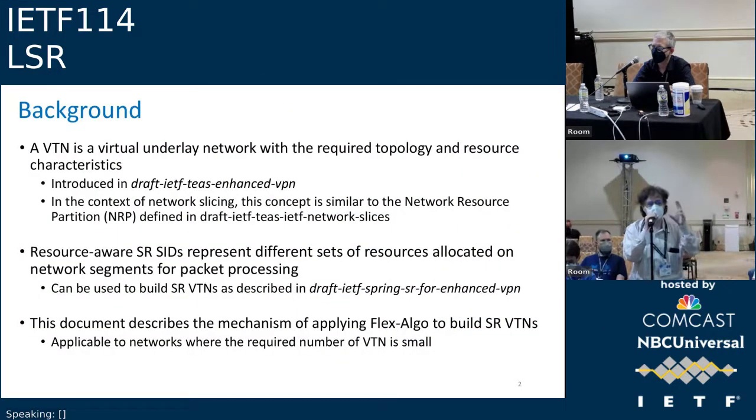This seems to say that if the VTN needs different resources, then that will be a separate topology. And that would be painful. We need to be able to say, this is the resource behavior A, resource behavior B, resource behavior C, within the shared common topology 1. I'm unclear from these slides, and I did not have time to review the draft, as to whether that is supported by this.